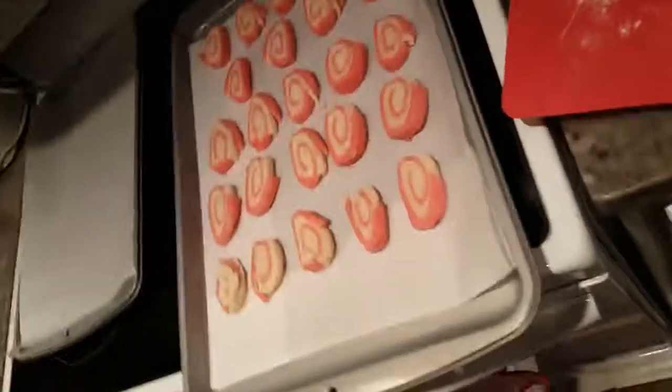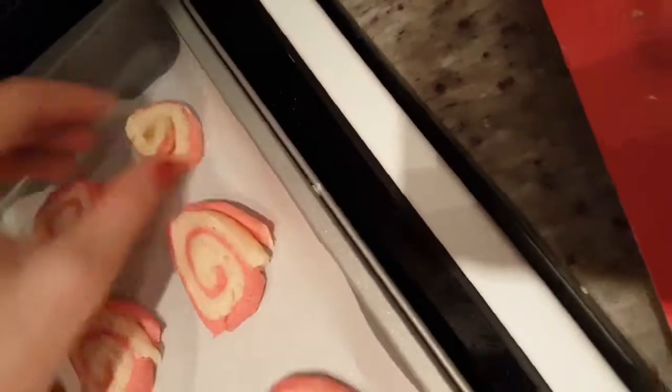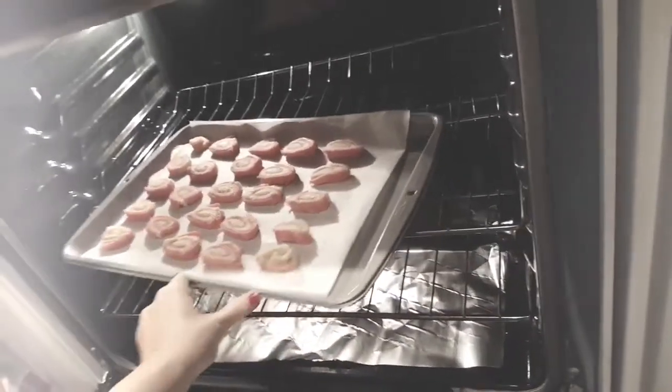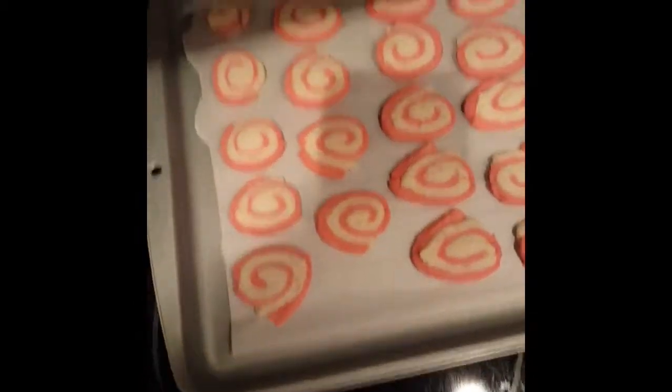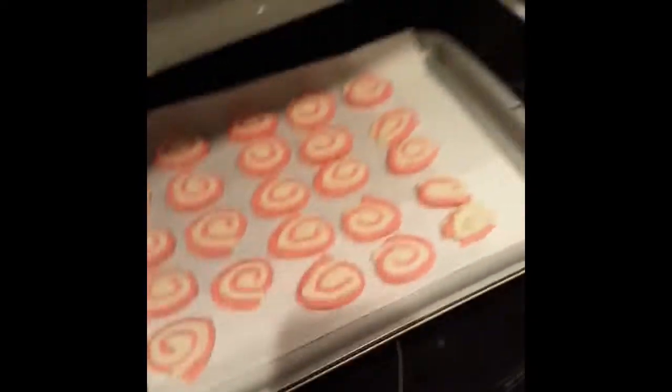These are the cookies — we've cut them all out. As you can see, we have a couple of rumps like this one and this one, but they're trying, they're out here. We're just going to pop those babies in the oven. And there they are — the finished product! We're done. We both took a shower in this time. They look exactly the same as they did raw, but now we have to wait for them to cool and then try them.